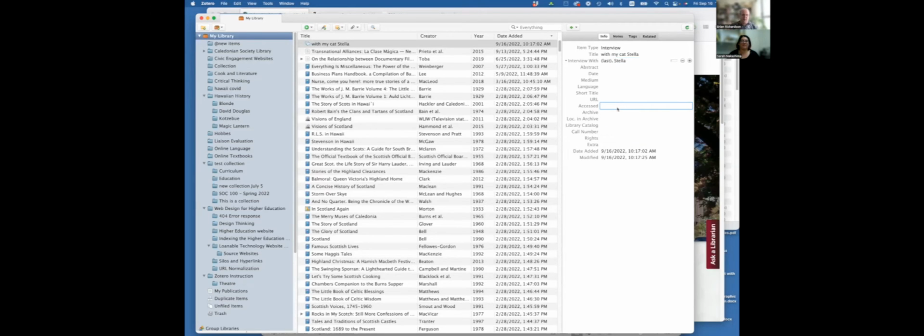Now, one of the things to note about Zotero is that it is not a substitute for your style guide, right? So for instance, in this case, what do you call an interview? Well, I just sort of made up something here, but there are probably rules. If you're using APA or MLA or Chicago or whatever, there are probably rules about what you call an interview. And so you need to look that up. Zotero's not going to tell you, oh, this is how you title something in APA. And so Zotero helps you with your references, but it's not a replacement for your style guide. The style guide still is sort of central to the whole process there.